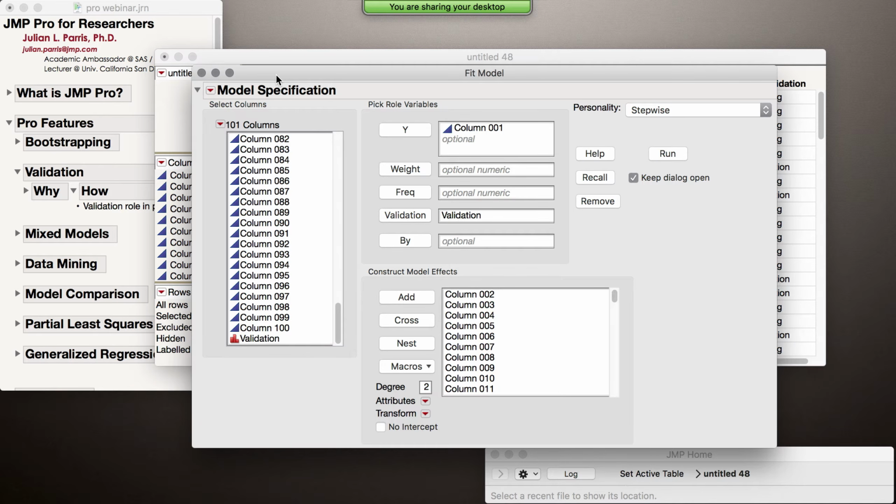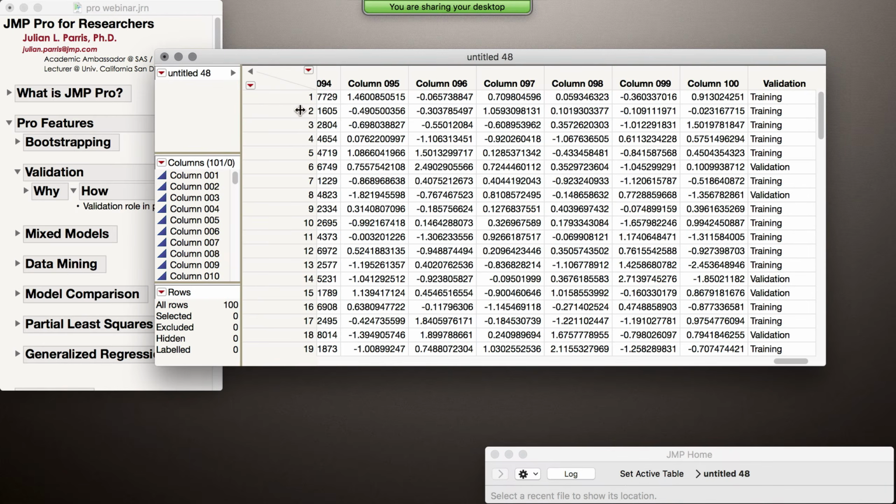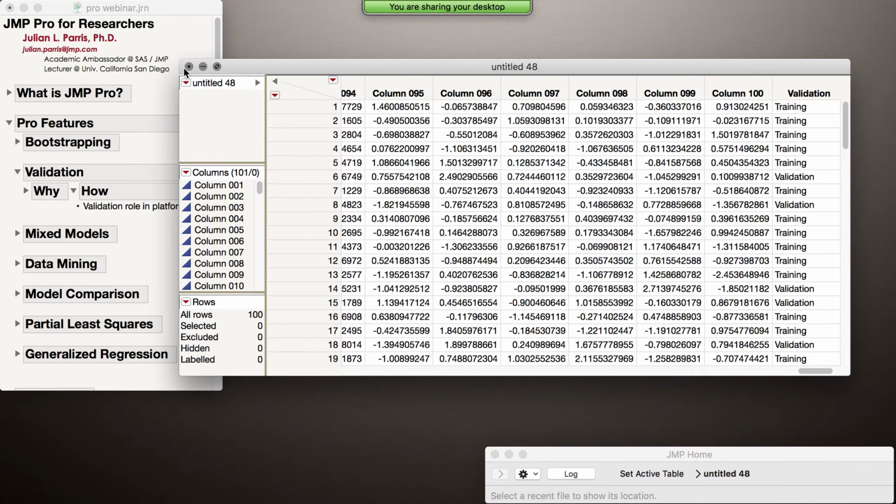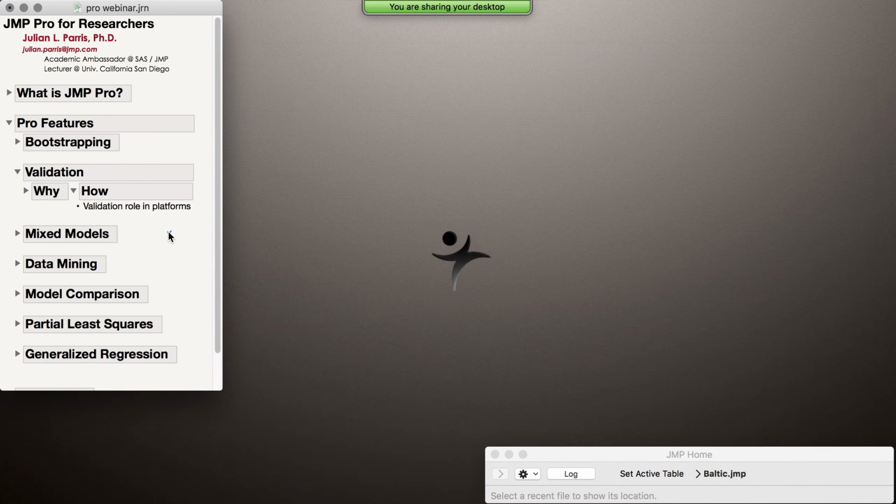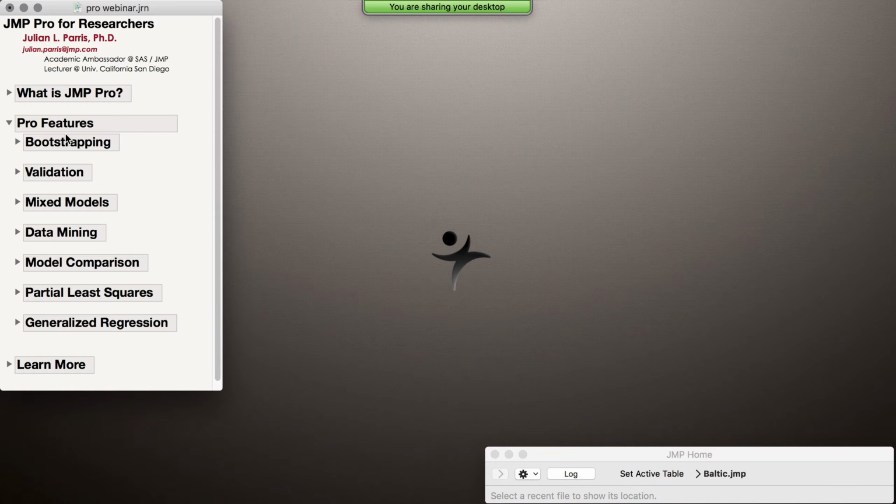If you can replicate a finding with data that wasn't used to develop the finding, then that's a great way to tell that your model is really working. And this is the age-old problem. You can't use the same data to generate a hypothesis as you use to test a hypothesis. So this is a statistical formalization of what is truly an epistemic issue of how we measure the world. And so validation we'll see a lot today. And I just wanted to give you this little demo to see why it's valuable here. All right, so those two, bootstrapping and validation, really apply all over JMP. And so we're going to keep using them today.